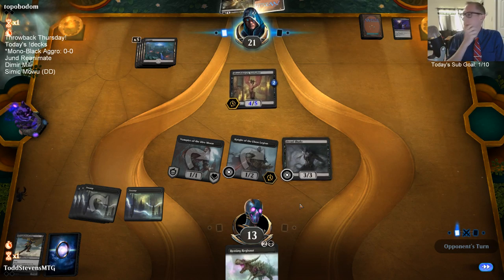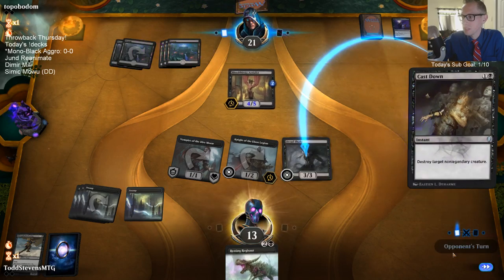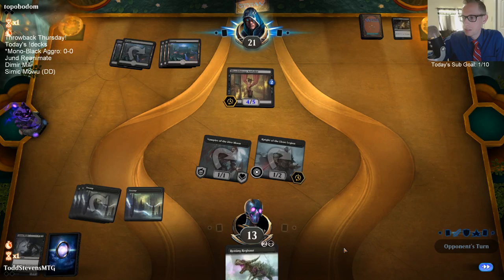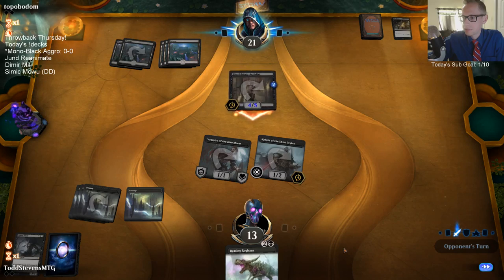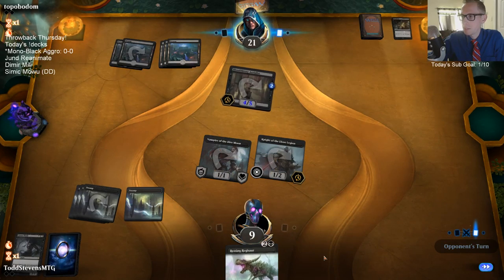We'll see if we can draw one of those cast downs. Yep, that dies there. But we'll have the big old dino. This little bit of lifelink we're getting from the Vampire of the Dire Moon is definitely helping us out.